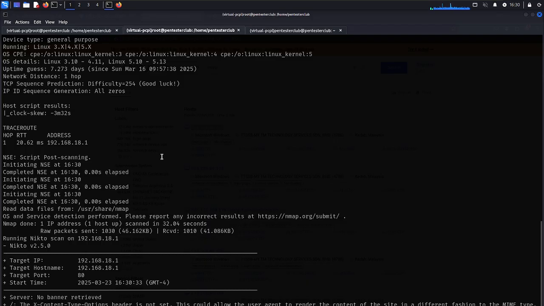So we have not made any mistake from here. So we are executing everything in the right way. Scanning will take a lengthy time also.